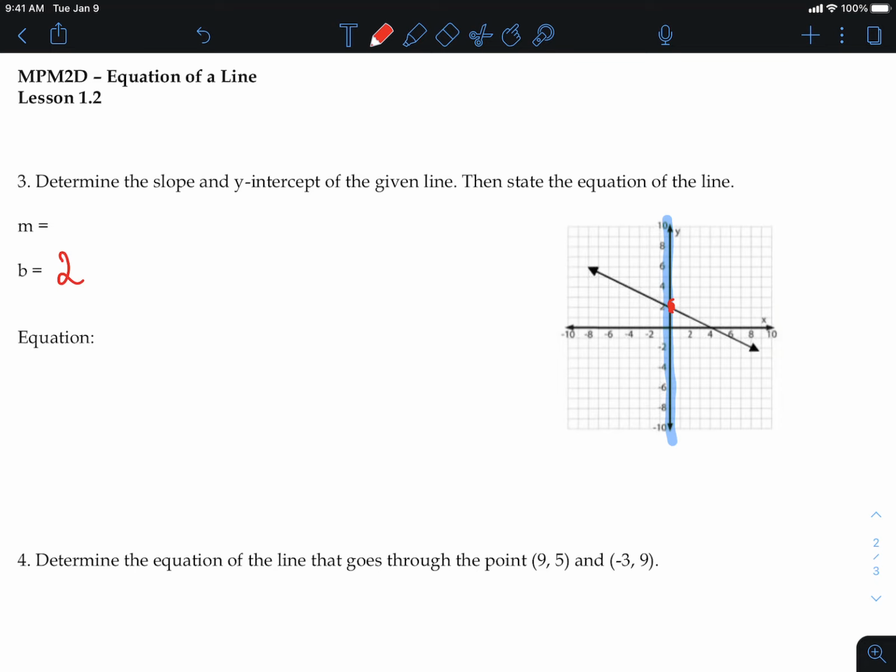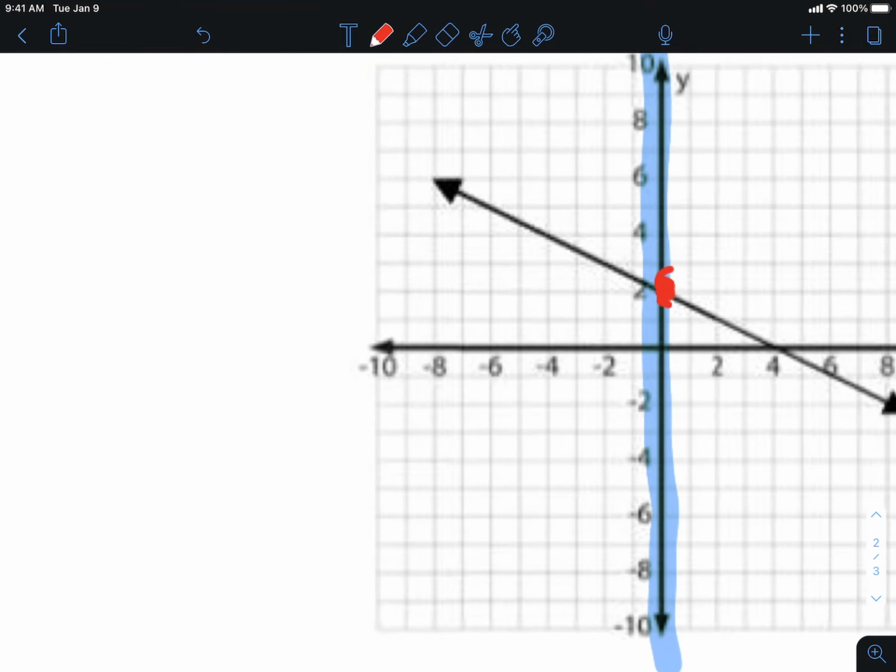Now from here, you're looking for another point that directly passes through the grid lines. You know what I mean? I'm not looking for one that goes through the middle of the boxes somewhere, because that's not useful. That's guessing. You're looking for any other point on the graph where the line goes directly through where the grid lines cross. You could pick any of them. It doesn't make a difference. The ones that caught my eye would have been that one, or that one, or that one. You can pick any of them.